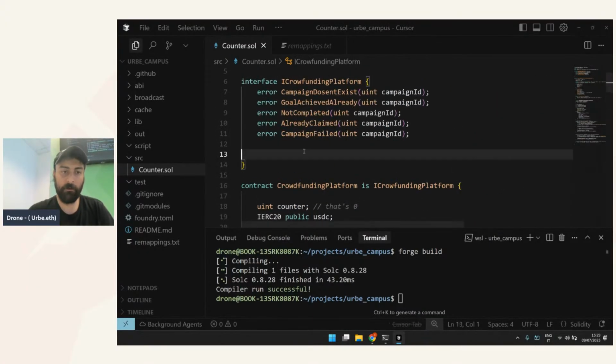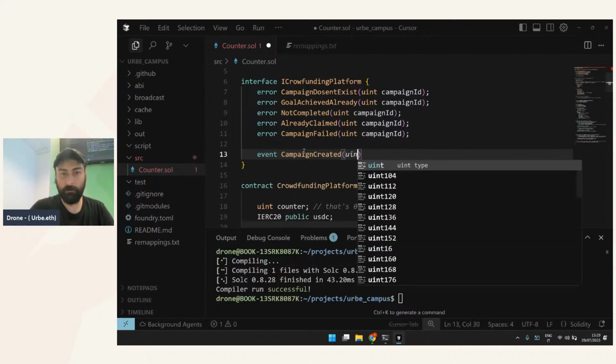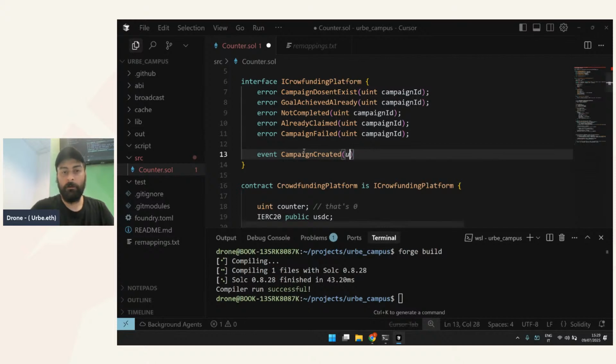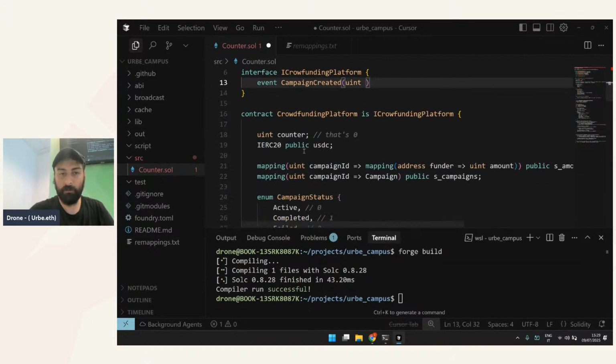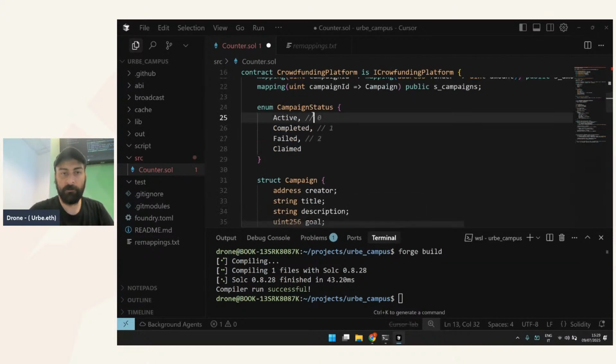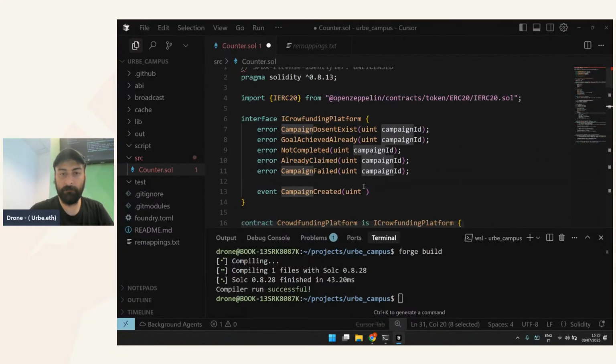We were doing the events. So if we write, we mainly have 3 events to write in. So one is campaign created, and we can just use the campaign object, I guess.